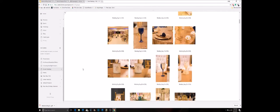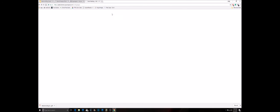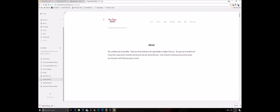Once you actually have the picture set up and you have it in, first of all, let me go back. Did you see what I just did there? I just clicked edit. So from the page, I should go to Jones Wedding this time. From the page, it will take a second to load because I have a ton of pictures, but it says, do you want to edit the page content? Yes, I do. The script is for some other stuff for my customers.